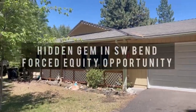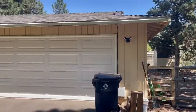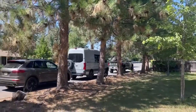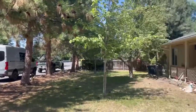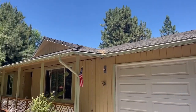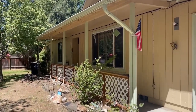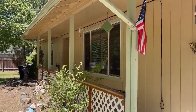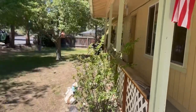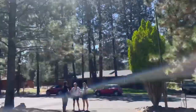We are outside of Tanya Drive in Southwest Bend. This is a three-bed, two-bath house on 0.37 acres. It's 1,344 square feet and it's on a cul-de-sac, very close to the old mill. The roof is 15 years old and the exterior looks to be T111 or composite wood. There are some double pane vinyl windows here in front. We'll check out the back to see what those are, and there's no sidewalk in the neighborhood but tons of those beautiful towering ponderosa trees.